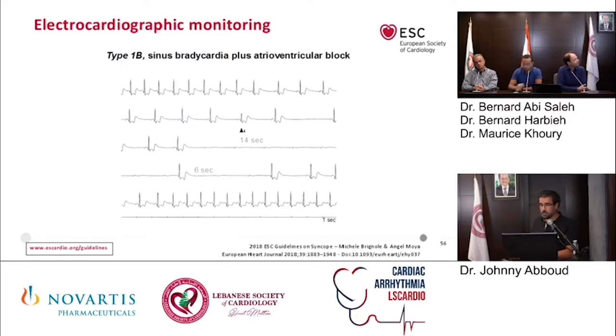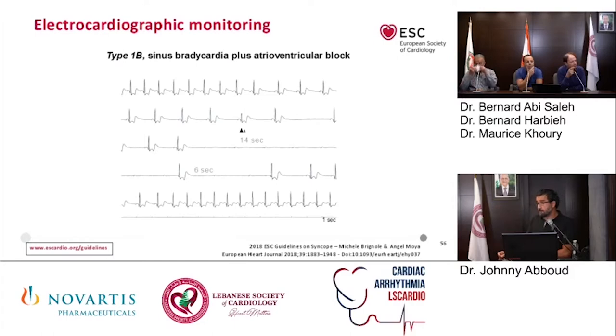Why? Because if you look at your recording at the beginning, you will see the progressive bradycardia, and then you will see the pause. First, you will have a sinus pause without P wave, and then you will have blocked P wave. When we do tilt-table testing for vasovagal syncope, we often see AV block and pauses of more than 10 seconds, and we don't implant a device in this condition. We will see the guidelines, but what they tell us about implanting in vasovagal syncope with significant pauses is a very important point.